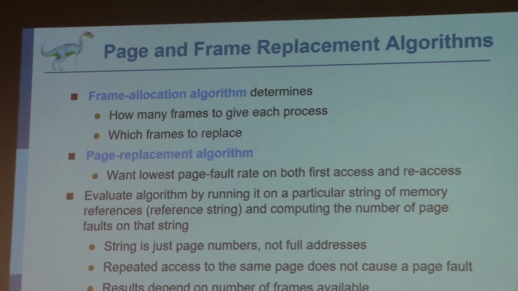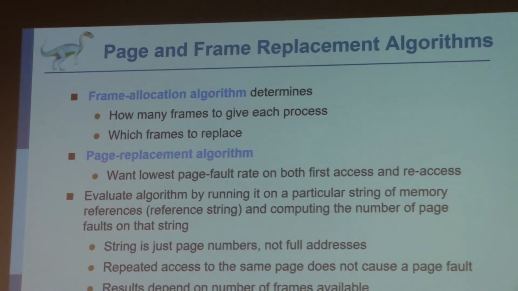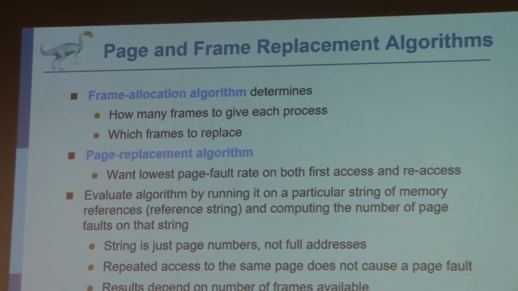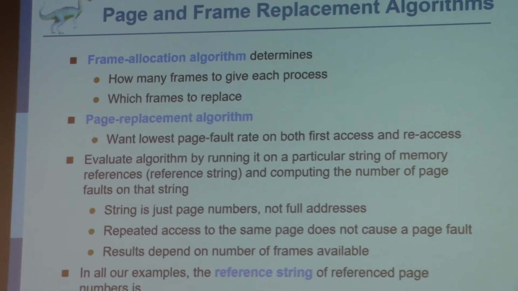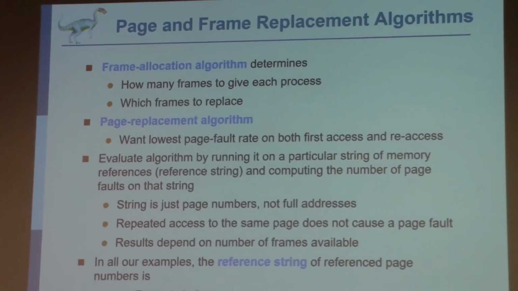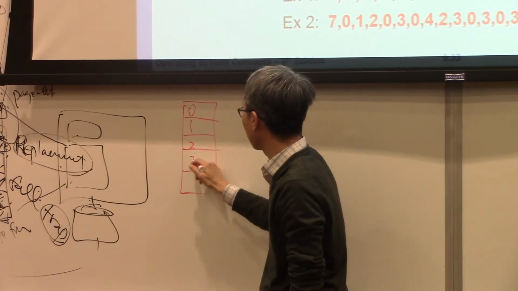So, the page replacement algorithm is so simple. We can decide one of the page frames as a victim page. The problem is how to decide. To simulate this problem, we are going to use the reference string. Reference string means when you see this kind of numbers 1, 2, 3, 4, 5, 6. So let's say that we have 5 pages: 0, 1, 2, 3, 4.